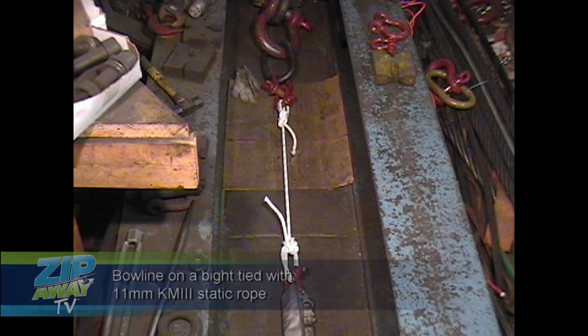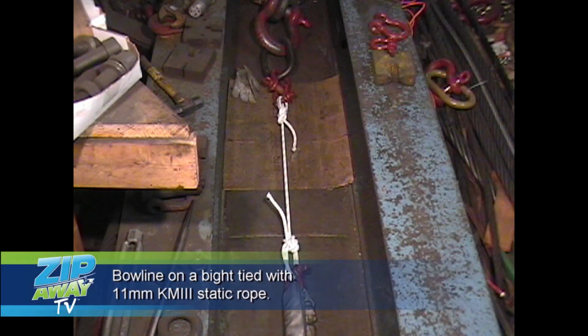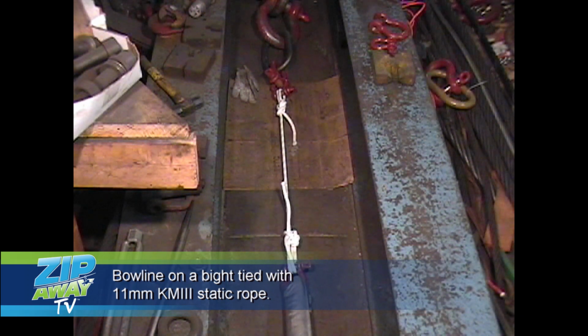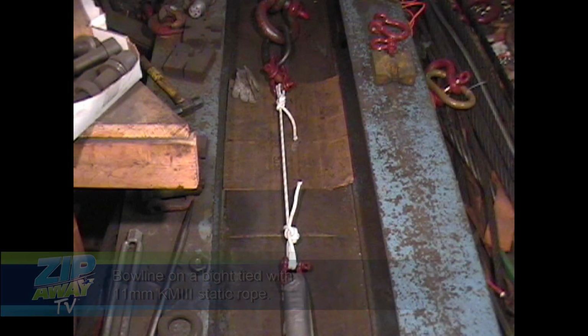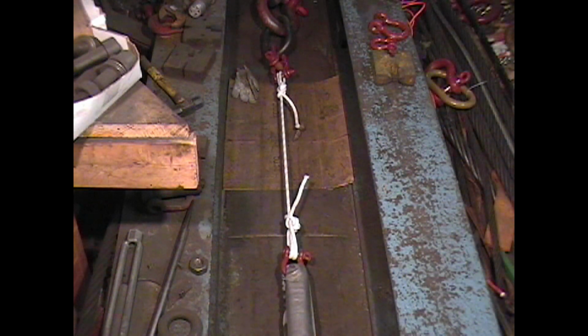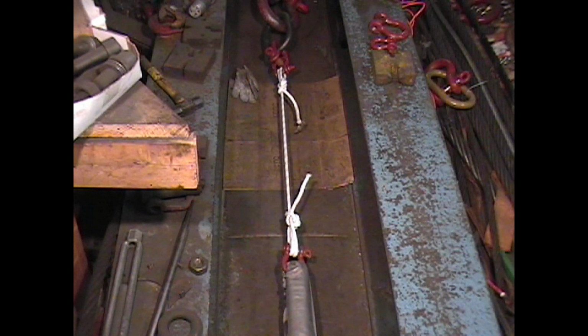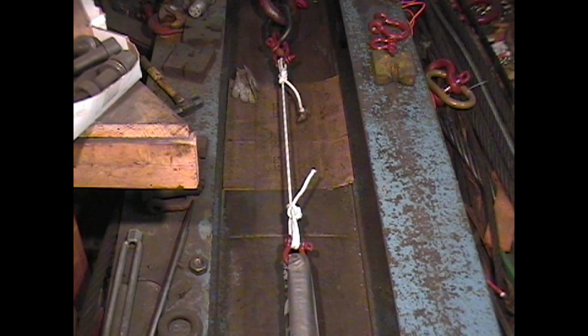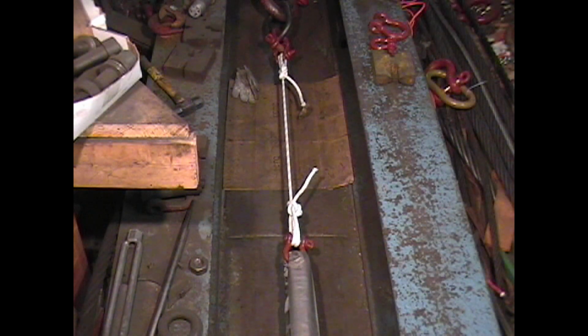11 millimeter KM3 static with bowline on a bight knots at both ends. Test in progress. 500 pounds.